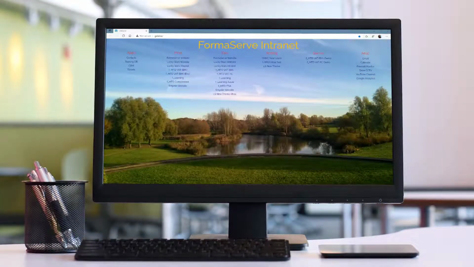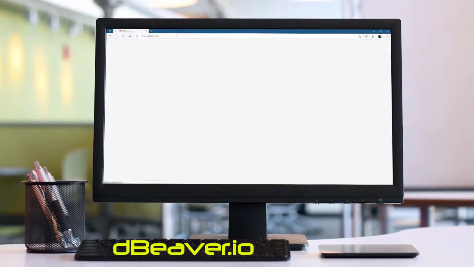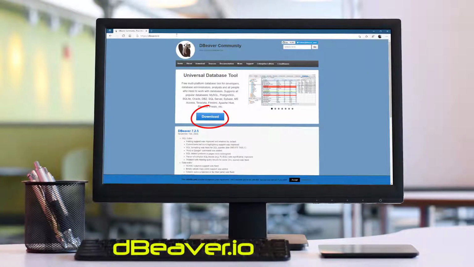Now we have the Maria database installed, how do we go about using it? Firstly, we need a database client to access it. Loads and loads of options out there. I'll be using dBeaver as I've used it before and I love the name. dBeaver can be downloaded from https://dbeaver.io, so we install it from there.